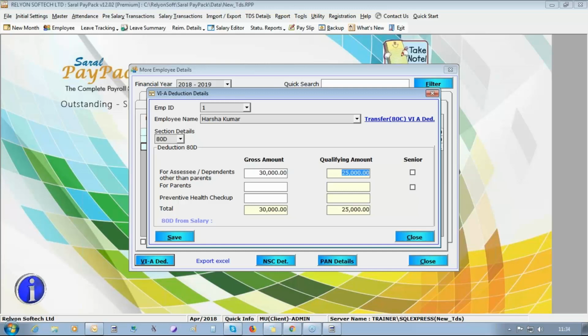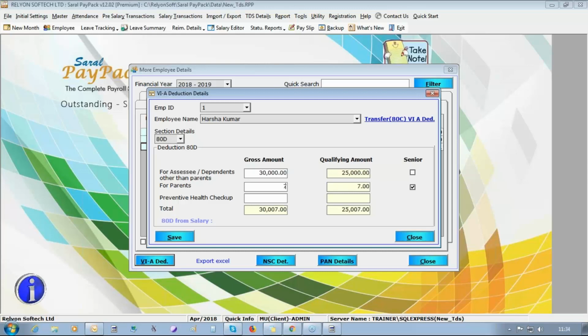One of the added advantages, like I was saying, if parents also are there, if they are dependent on you and you have spent close to 70,000 rupees, you can see only 50,000 rupees is considered for my calculation. So even if we mistakenly enter more, it will take the exemption amount.